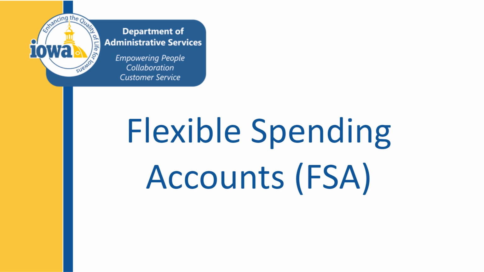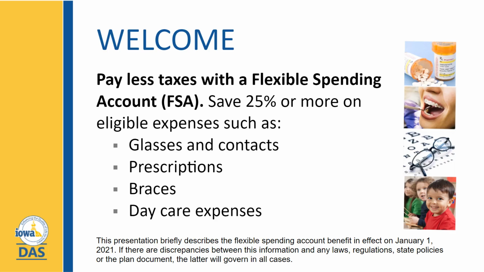This presentation briefly explains the State of Iowa Flexible Spending Account Employee Benefit, also referred to as FSA. The purpose of the Flexible Spending Account program is to allow you to fund your eligible health care and dependent care expenses on a pre-tax basis, resulting in you, the employee, paying fewer taxes. You can save up to 25% or more on the cost of eligible expenses such as glasses or contact lenses, prescriptions, braces, and daycare expenses due to the tax savings.